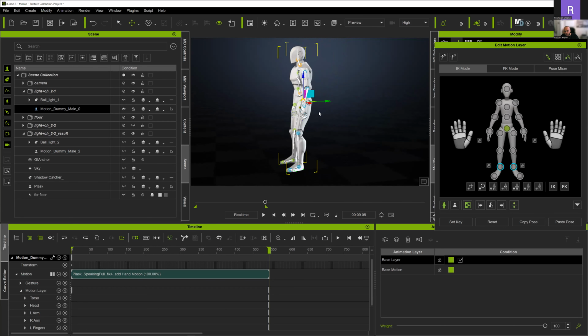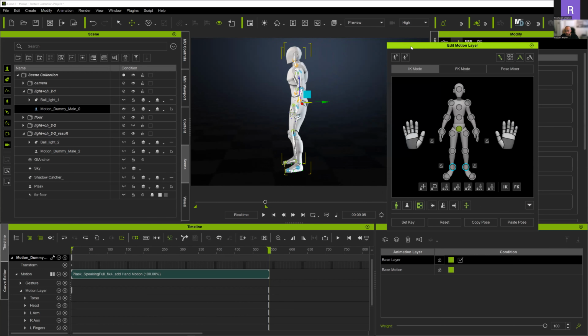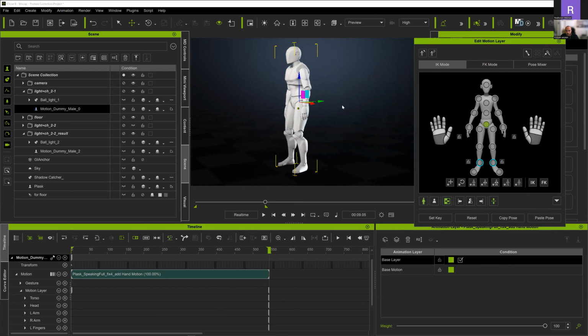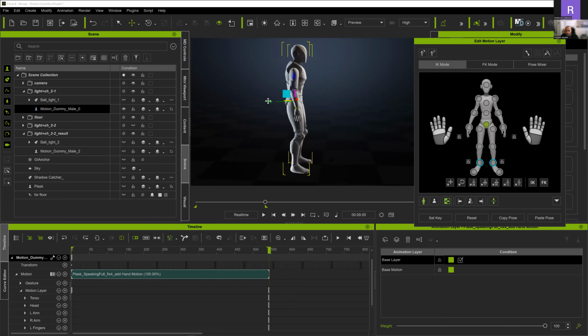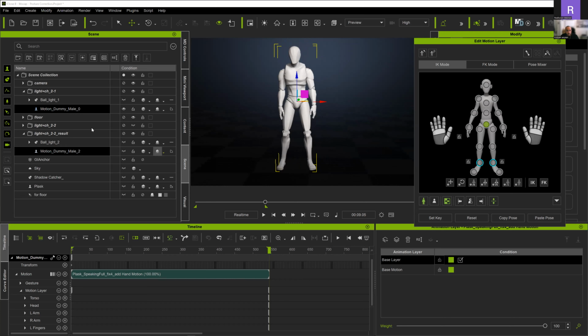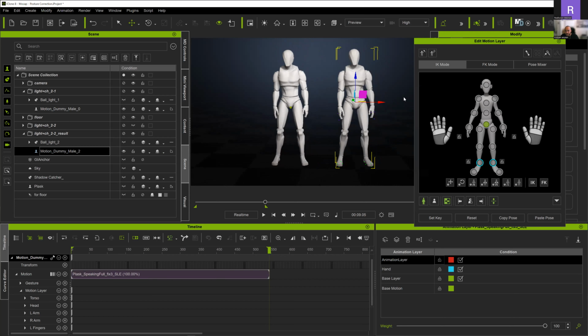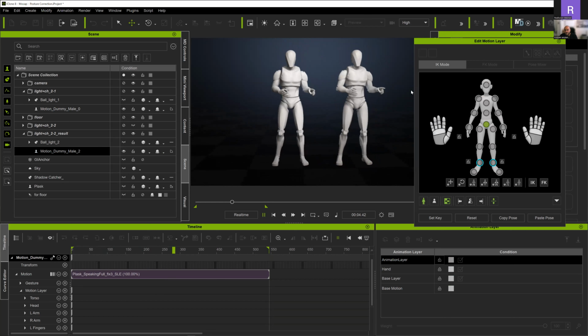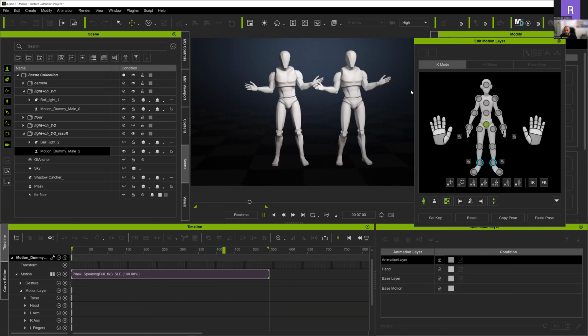Now, you can see he still looks a bit like he's falling backwards. So again, this is where we're going to further tweak and refine everything. So I'm just going to hide the bones and those little dots so we can see that clearly. But all we're going to do is, in a few seconds, reposture and reposition him. And now he looks perfect. So if I bring up the other motion dummy that we hid earlier, you can see it looks exactly the same. It really is that simple. And if we play that back now, you can see, in a couple of minutes, or seconds, maybe a minute, we've literally reposed our character.